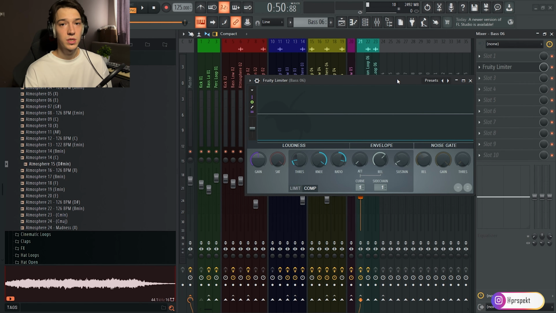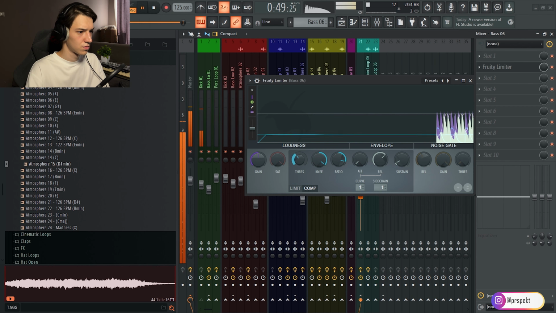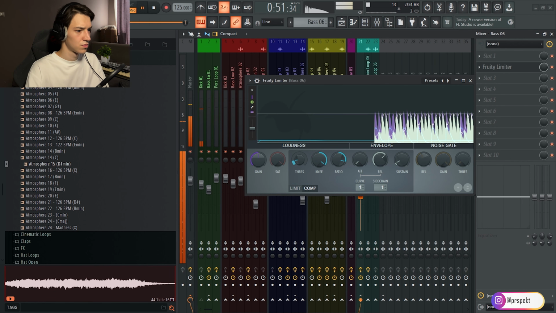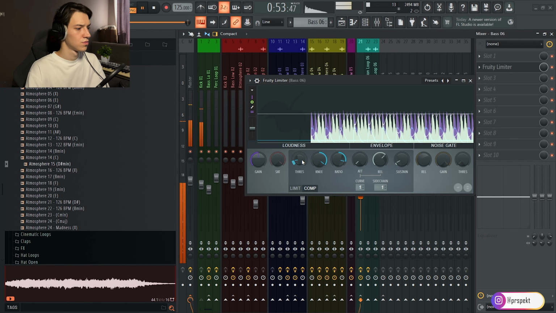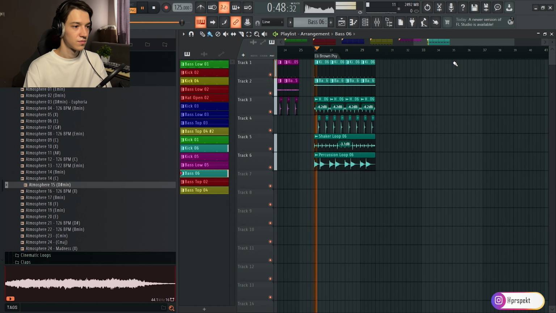I have no external effects on this bassline, but this time I set the threshold on my sidechain compression much lower than on the previous basses, to get a more distinct pumping effect. Now adding some loops and a snare, and we have a solid starting point for our track.